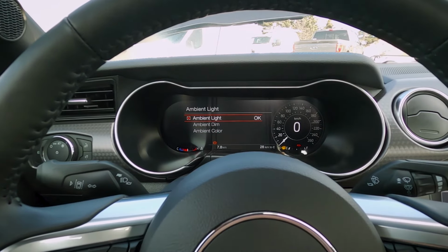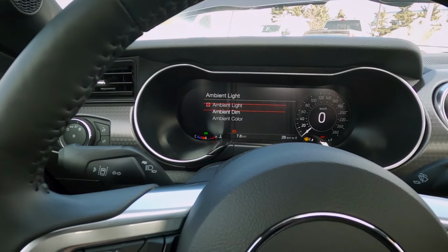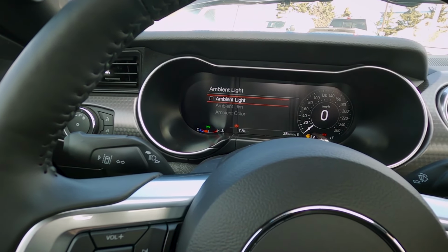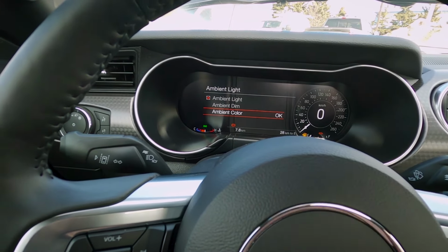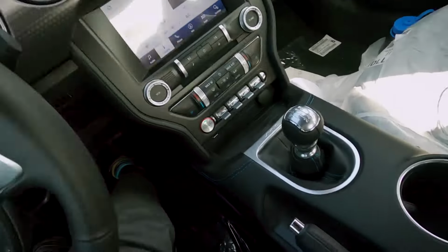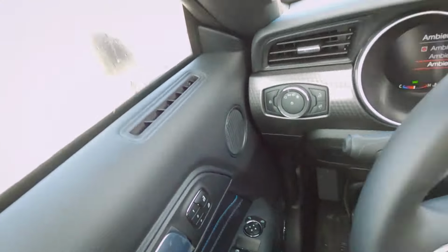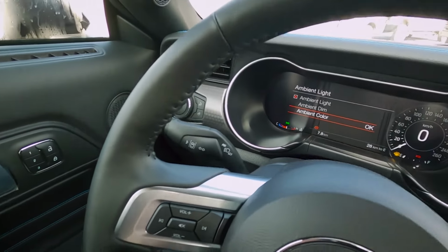And then we've got some ambient light. So ambient light is going to be different positions inside of the vehicle, different colors as well. So again, really a matter of preference, what you want that to look like. You can turn that one on or off as necessary. And that's going to show up, as I mentioned, just in different positions and different sides of the vehicle. So cup holders are going to be the big one. So you'd have lighting in the cup holder there, down by our feet, along the side there as well. So on the handle. So a few different spots for that ambient light.